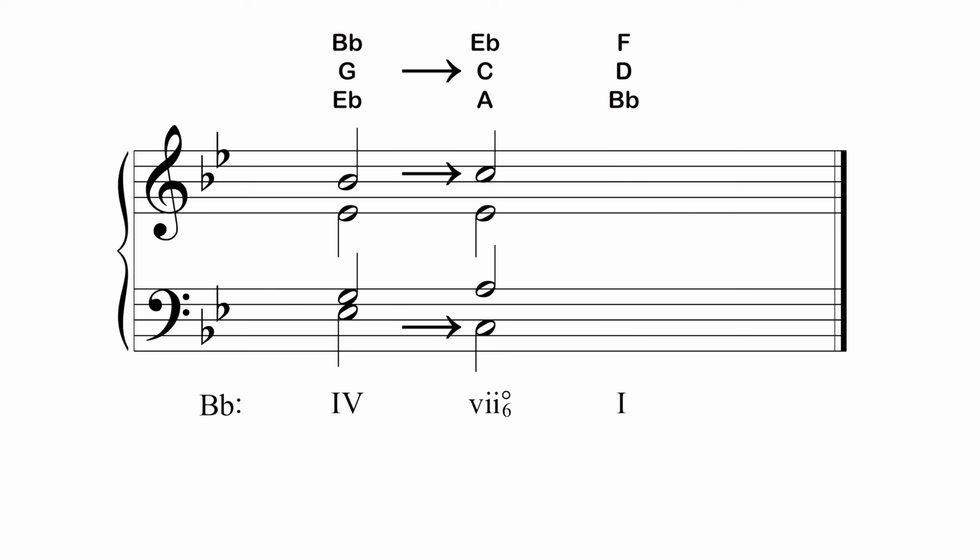The third is usually doubled, as the root and fifth are tendency tones. The root of the chord, which is the leading tone, always resolves up stepwise. One of the thirds of the chord generally moves up stepwise, and the other third of the chord moves down stepwise in contrary motion. The fifth of the chord, though a tendency tone, typically is freely resolved, moving up stepwise to the fifth of the tonic chord.